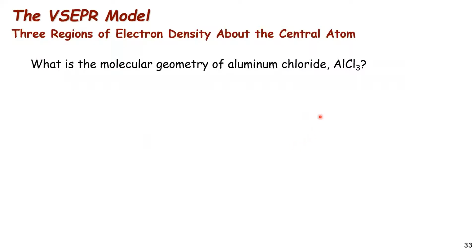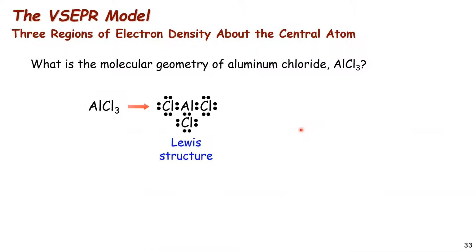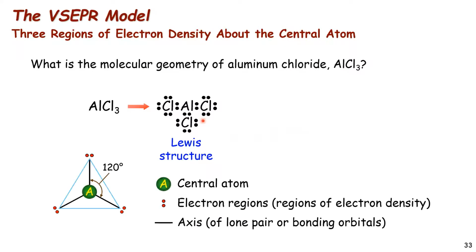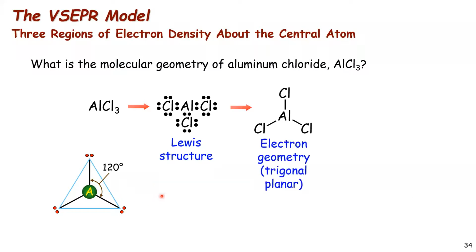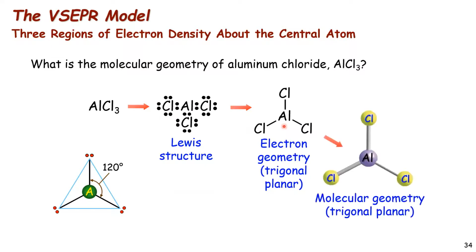If we have 3 regions of electron density, so for example, aluminum trichloride, we're going to draw the proper Lewis dot structure. That's going to look like this. Again, we see that we have 1, 2, 3 regions of electron density around the central atom, again violating the octet rule because there simply weren't enough electrons. But again, the formal charges would all come out to 0 for these atoms. And so that, of course, is going to be trigonal planar, where they're all 120 degrees apart from one another. And so that's going to look like this. And so the electron geometry is trigonal planar. And since there's no lone pairs around the central atom, molecular geometry is also going to be trigonal planar.